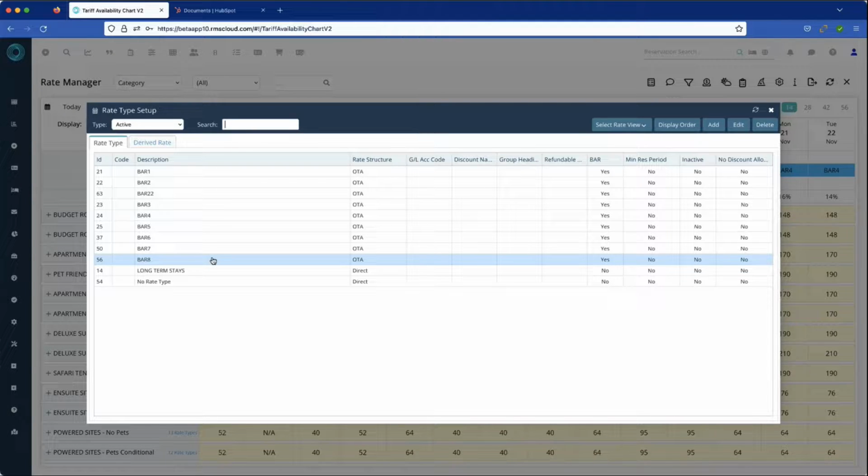If you're going to do that, my recommendation is don't call them 1, 2, 3, 4, and 5. Call them something like 3, 5, 7, 9, and 15, something like that, to leave yourself plenty of room in between. If your price range never varies, like let's talk about our budget rooms, if the cheapest you charge is 88 and the most you ever charge is 100, then you probably don't need many bars, because when you're going to tweak those rates, you're only going to tweak them a couple of dollars.